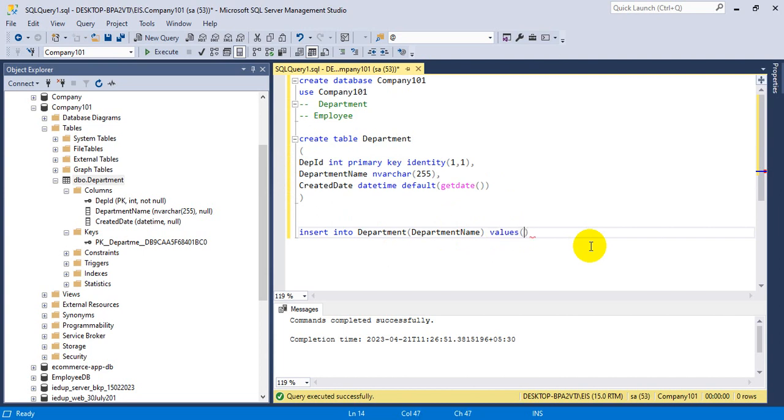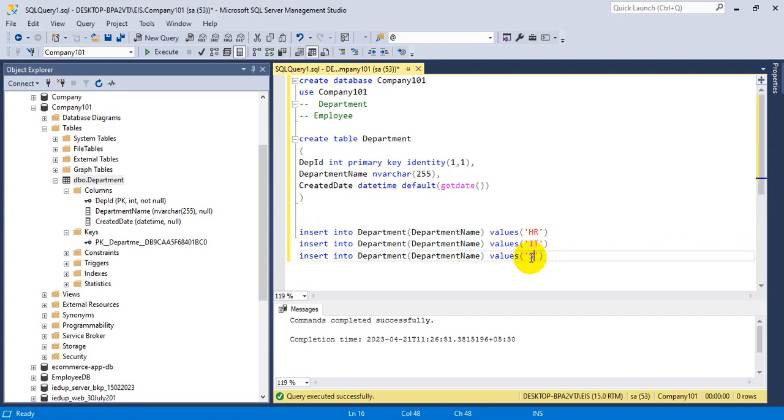Values, and whatever department I want to give, HR, similarly you can give another department name, IT, sales, whatever department name.